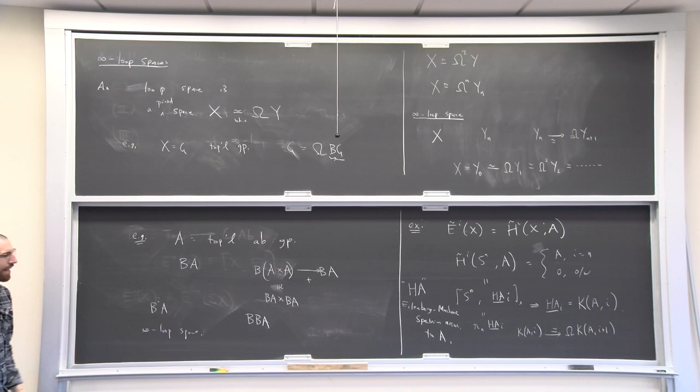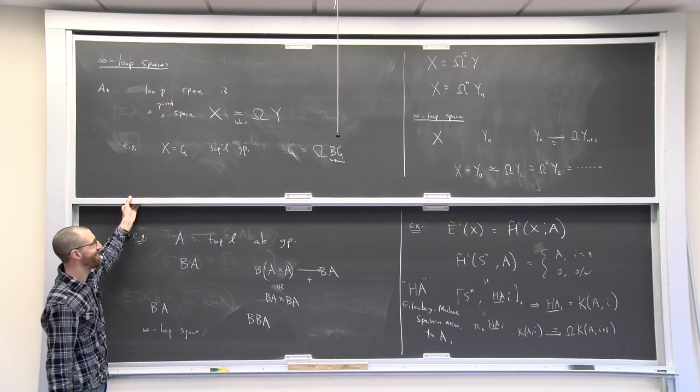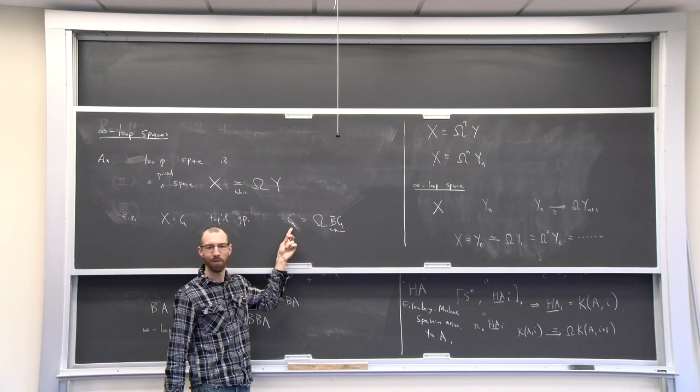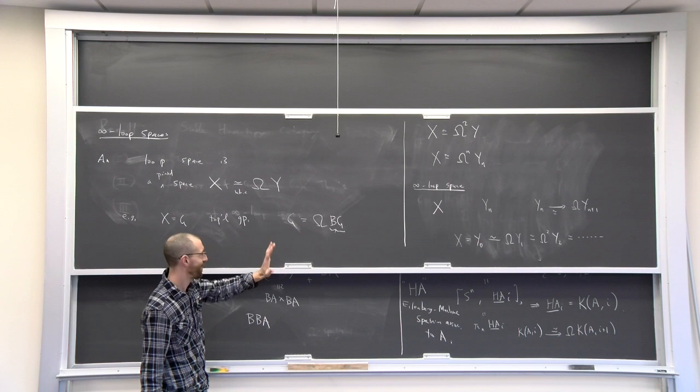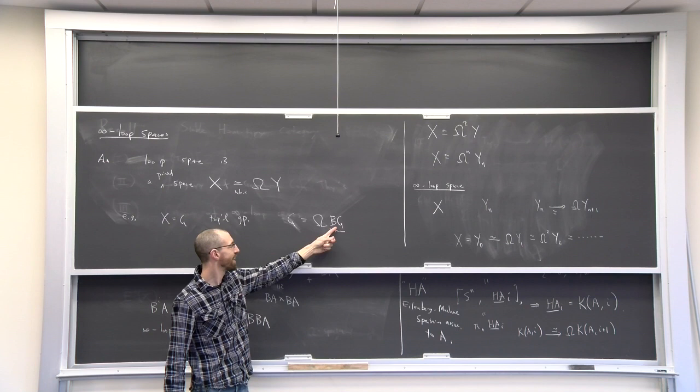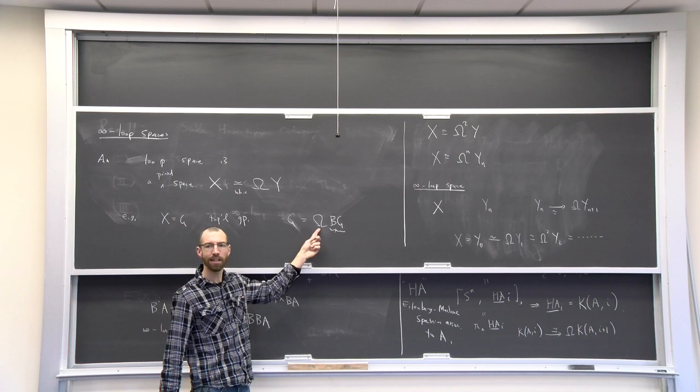Now, the thing I want to point out is that normally when we talk about BG, BG depended on a choice of structure, namely the group structure on G. If I gave different group structures on the same topological space, I would have potentially different classifying spaces. But once you fix that group structure, you fix the space BG, but if you think about BG as a space where loops of it gives you back G, there's another thing that we might have to worry about. Can different spaces have equivalent loop spaces?